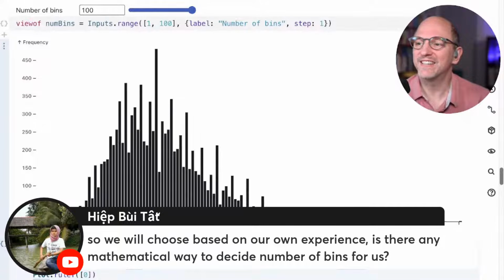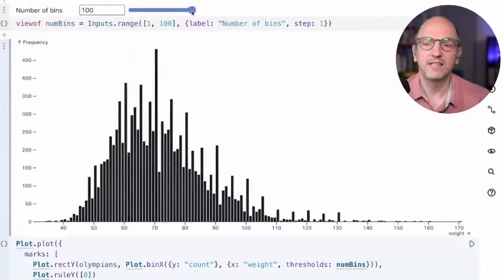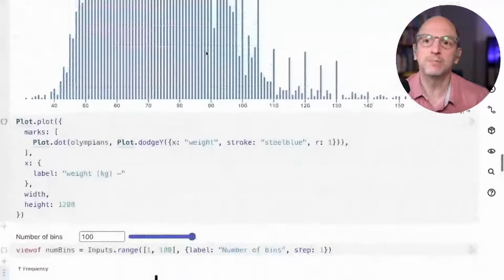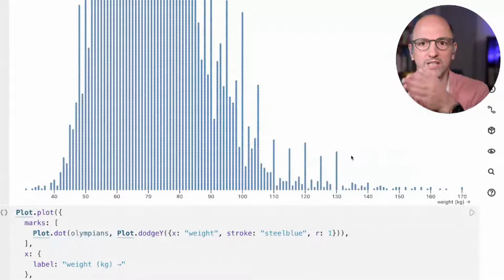So there are heuristics for doing this. There is no single answer to this, because as I was trying to say earlier, it depends on what you're after. In this case, it happens that we could actually do this. There's a maximum number of bins, which is just all these values here, because we only get values at whole kilograms.